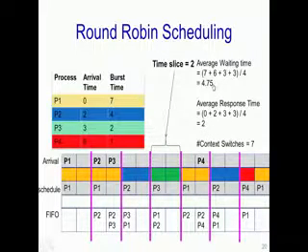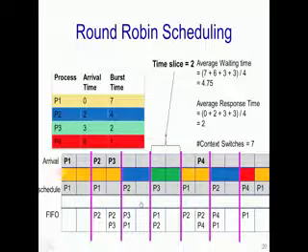So, how is the average waiting time 4.75? It means that process P1 has waited for 7 cycles before it completes. So, that is 1, 2, 3, 4, 5, 6 and 7, while process P2 has waited for 6 cycles. So, it is 1, 2, 3, 4, 5, 6. Process 3 has waited for 3 cycles and process 4 has waited for 3 cycles. The average response time can be verified to be equal to 2, and the number of context switches was as before, 7.